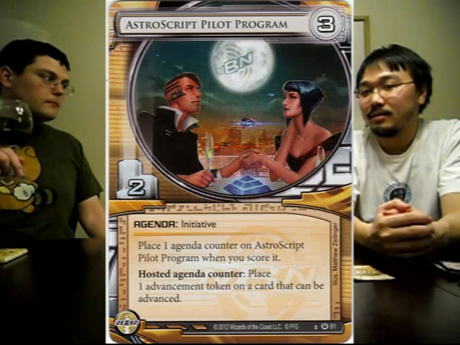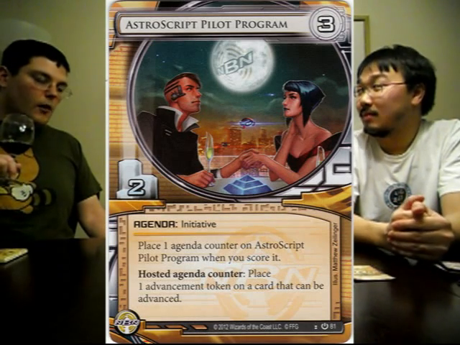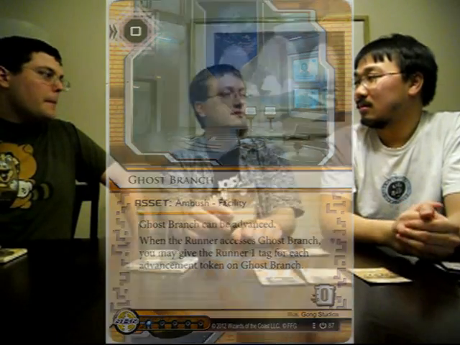But this agenda is also powerful. The host agenda lets you advance something without spending an action. Yep. It's pretty good. Hallmark of fast advance decks. I think it's good for anything. Even if you're going for more of a tag strategy, it's still really good, because I've used it to put an extra counter on Ghost Branch as they're accessing it, so they get that extra tag.